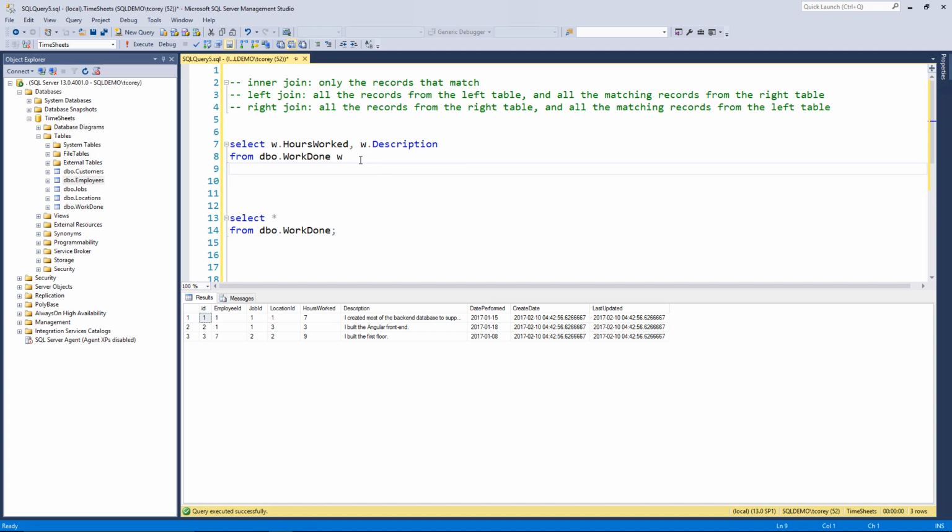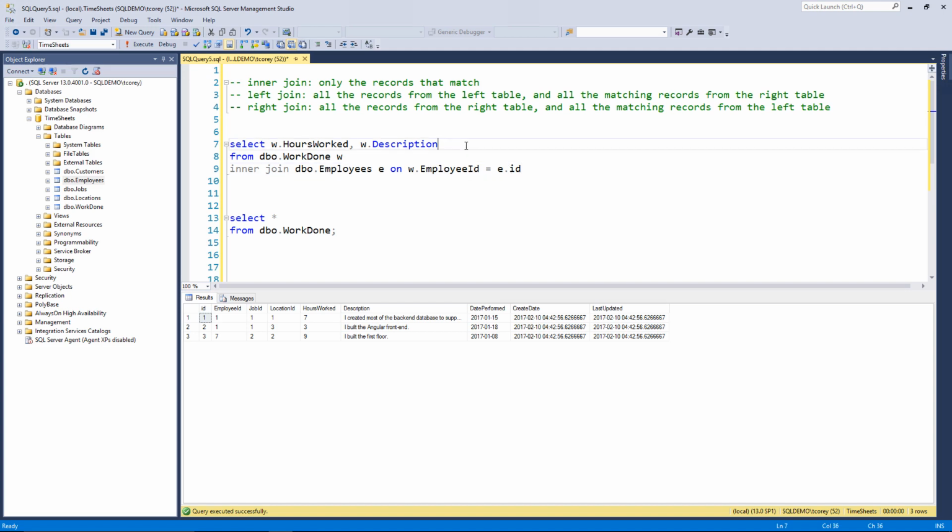I'm going to say we always have valid employee IDs, so I'm going to say inner join on dbo.employees, we call it E, on w.employee ID equals e.id. So I'm joining the employee ID to that primary key in the employees table.